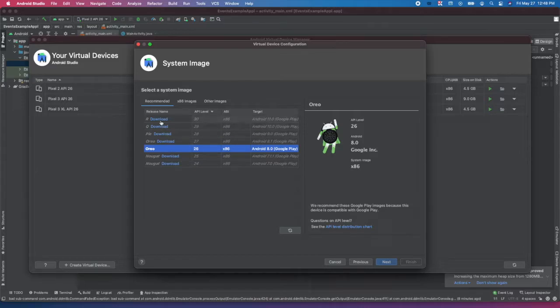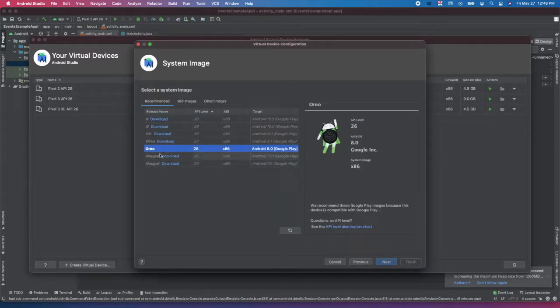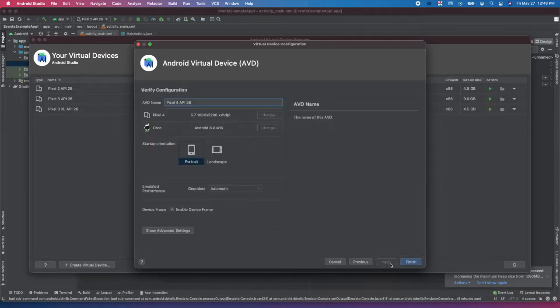If you want to download a new one, you just click on download. For example, if I select this one, it will go and download that one and so on. But in my case, I have this 26 already installed, so I will choose that one. Once you download this operating system, click next and click finish.